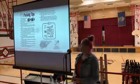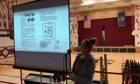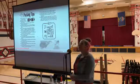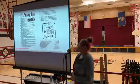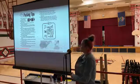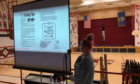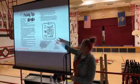So the packing tips I really like because, like at the very top, the clip art up there of different outlets. Germany has a completely different outlet than we do. They just have like 2 circles. So if you're going there and you're taking a computer or something like that, you have to have an outlet adapter, which I did not know. They have a type C adapter, I believe, and we have like a type B, which there's a lot of different ones, but those is what I found that Germany has versus us.